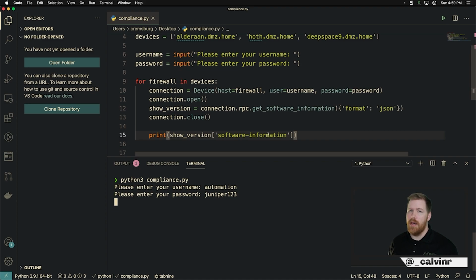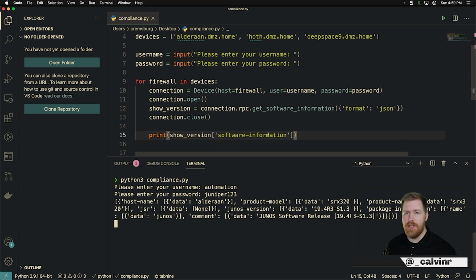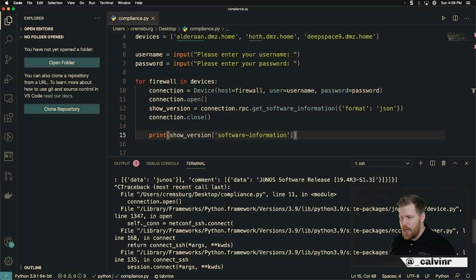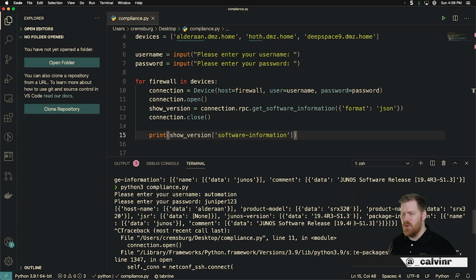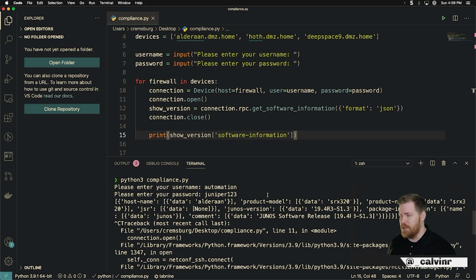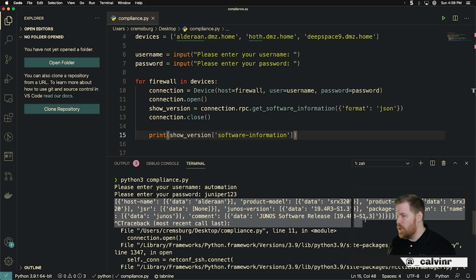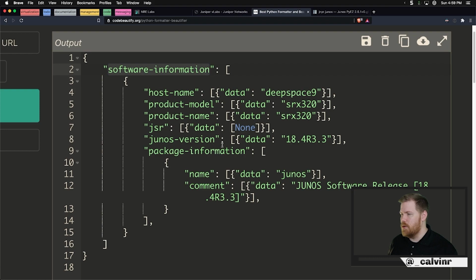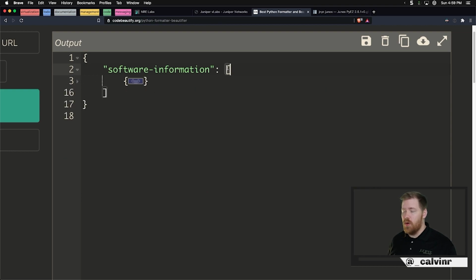Now in our use case, all the information was still embedded within there, and that's just fine. Let's go ahead and cancel out, and let's look at the first object. I just didn't want this to run 3 times against all the devices. Now when I look at the object, I see that I'm working with a list, right? So the next object in here within software information is actually a list. Now, it's a list of just one object, but it is still a list.